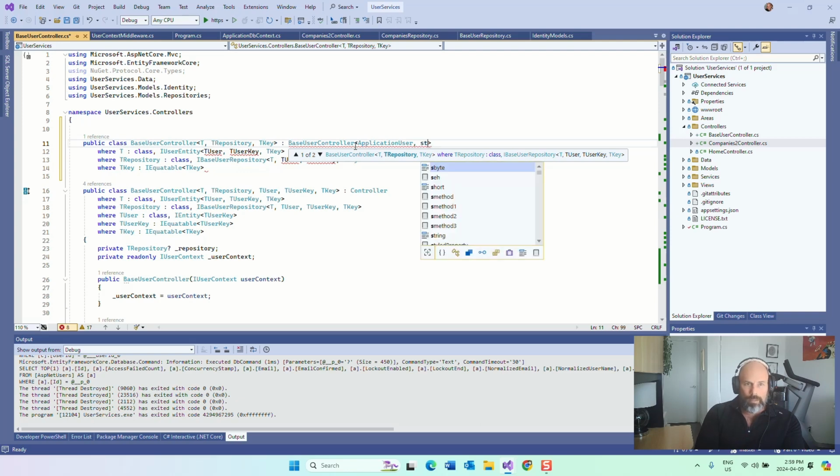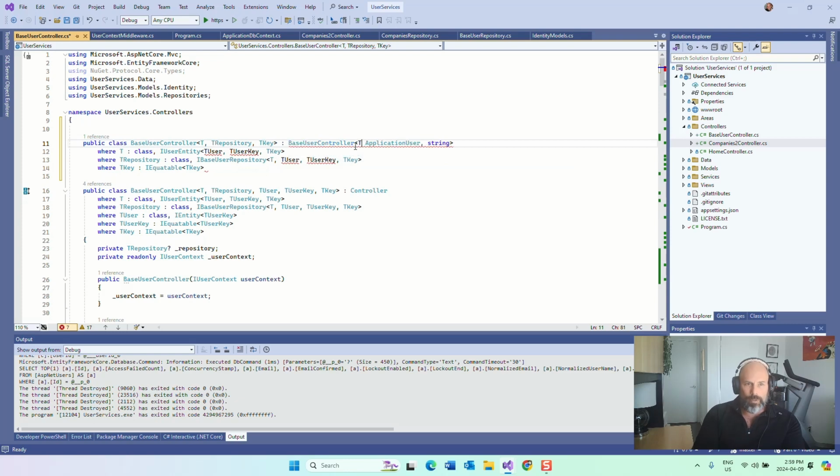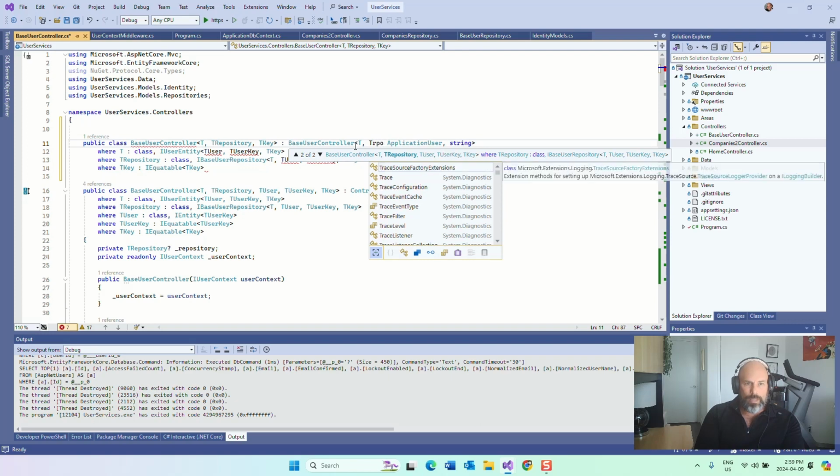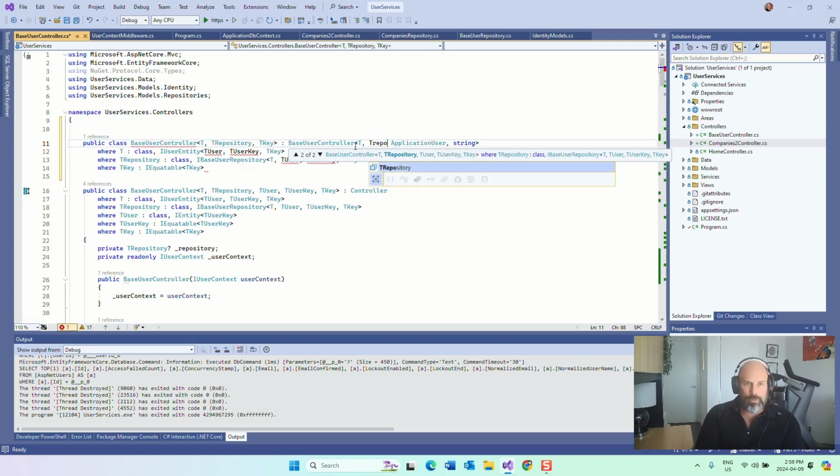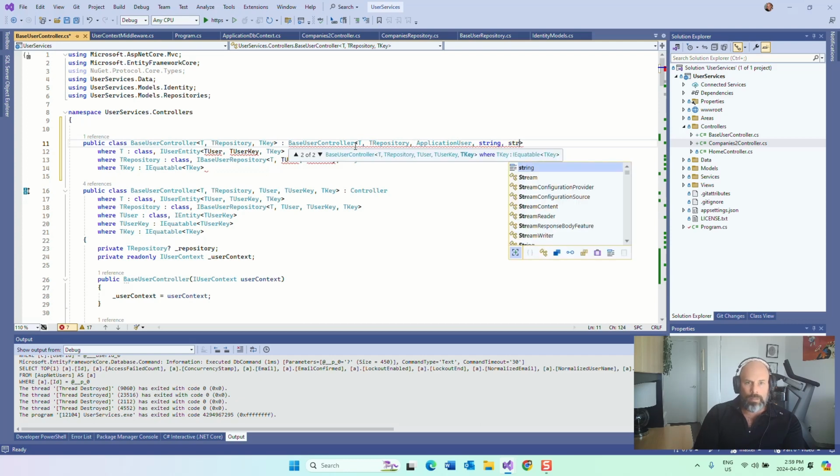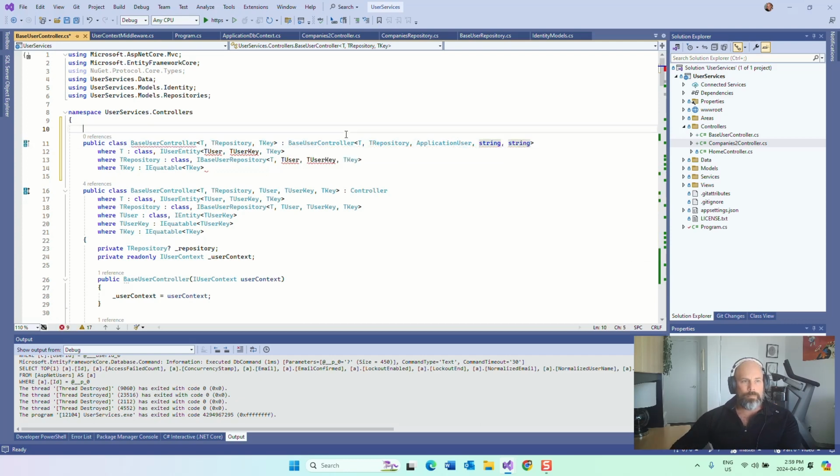And that's string, actually, sorry, I'm losing out on my path here. And we have T repository, I'm getting too excited. And there we have it. Okay, so we take that, and this one here for T user entity is just like that as well. And we push it down there.